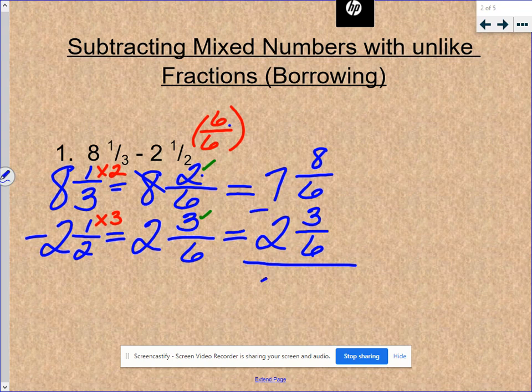So we say 7 minus 2 is 5. 8/6 minus 3/6 is 5/6. Now what's that shortcut that I was talking about? Well, let me just erase some of these colors here so we don't get confused. We still borrow from the 8 to make it become a 7, but the little trick is you just add your numerator and denominator together to give you this new numerator. You take the numerator of 2 and the denominator of 6, add it together, and that gives you your new numerator of 8. Let's do another one.